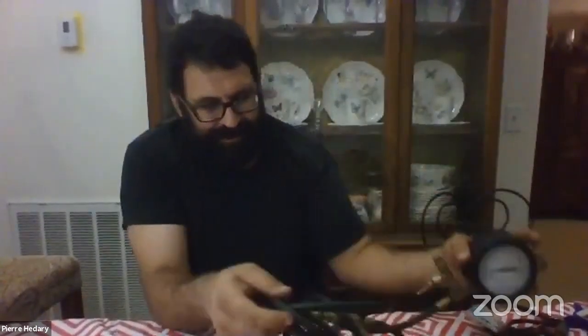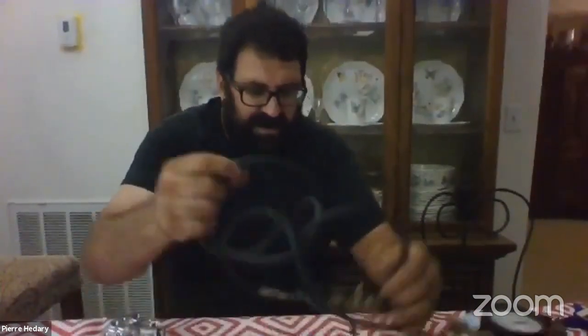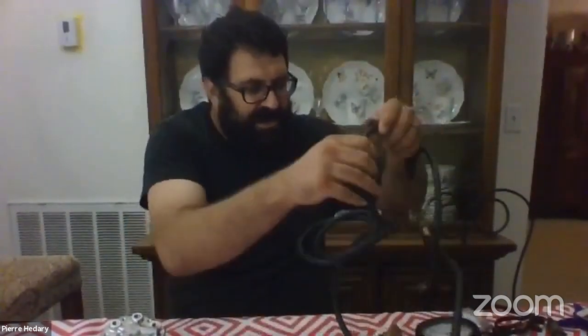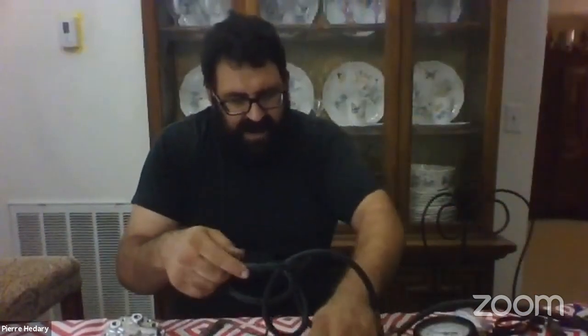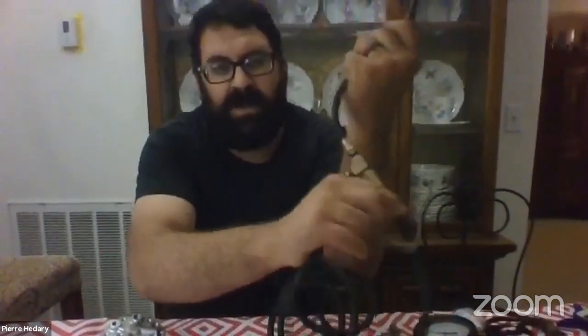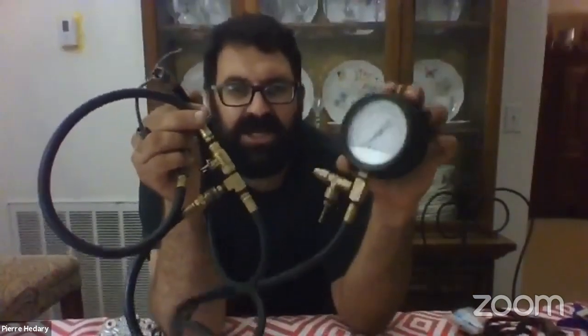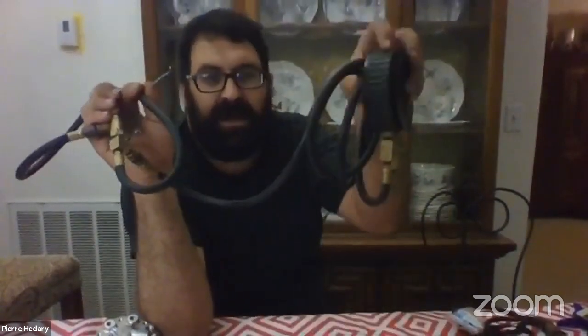There's a more precise way to do this using fuel pressure gauges. I got these from Baum Tools about seven years ago and they've been a great resource. With the fuel pressure gauges, we have the fitting that goes directly to the gauge, then through this coil of line to the gauge, and on the other end a fitting with a shutoff valve — a little water faucet — that can be turned on and off.